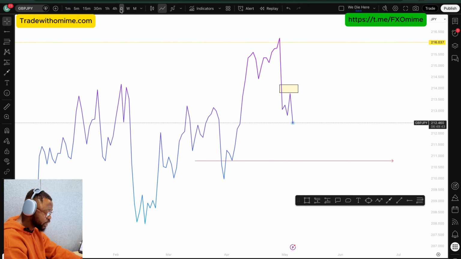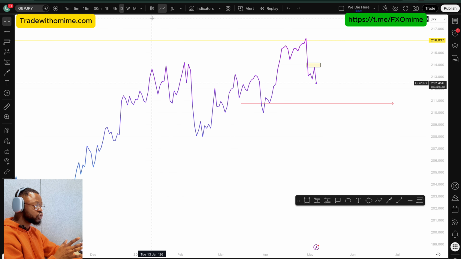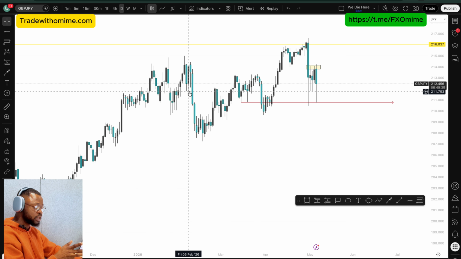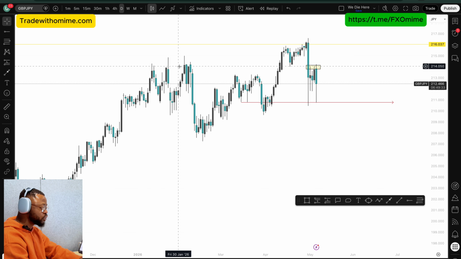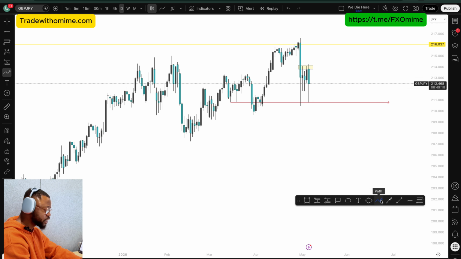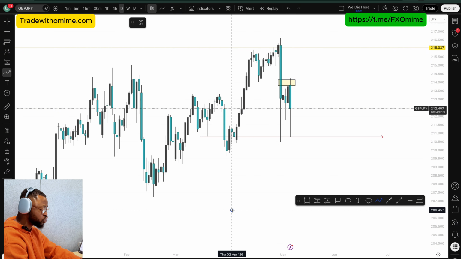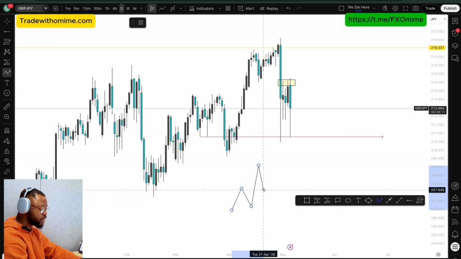So if we come to the daily time frame now, you can see that there's more noise on the daily time frame. The same thing we did on the weekly time frame to ascertain whether we're in an uptrend or a downtrend, it's the same thing we're going to be doing on the daily time frame. So now let's find out if we're in an uptrend. If you understand with me from what I drew before that this is what an uptrend is, we need to create new highs, create new lows.